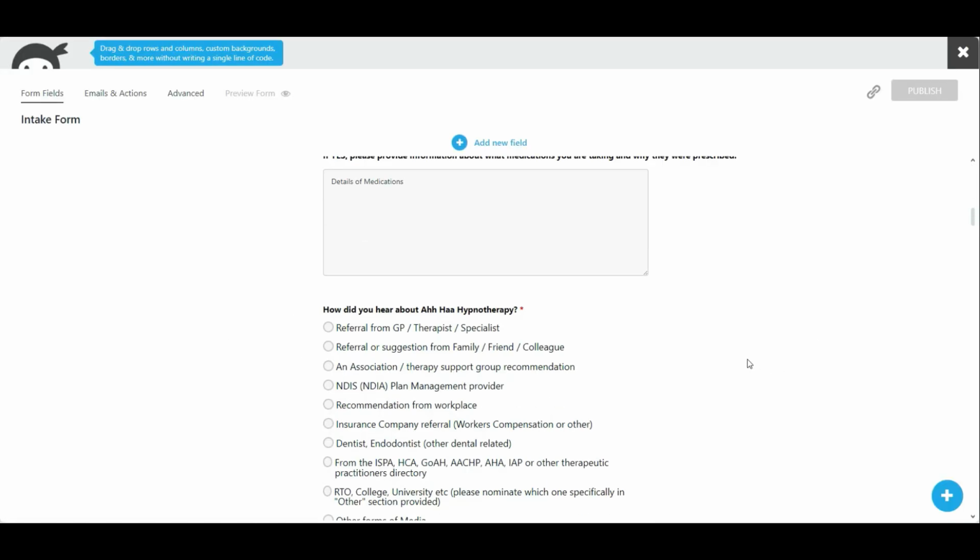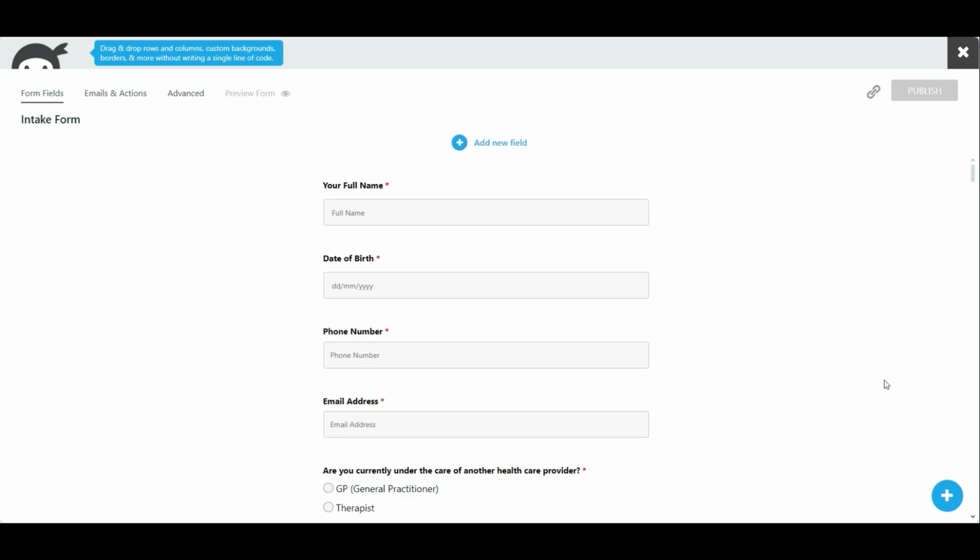Now this form is rather long, but it is made up of several different types of form fields, so let's have a look at each of those so that you can get an idea of how you modify them for your particular needs. At the very top here we've got a simple text field. To remove that field at any time, we simply float over the gear icon over here or the settings icon and we can choose the trash can.